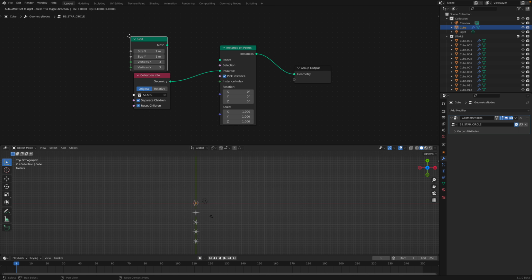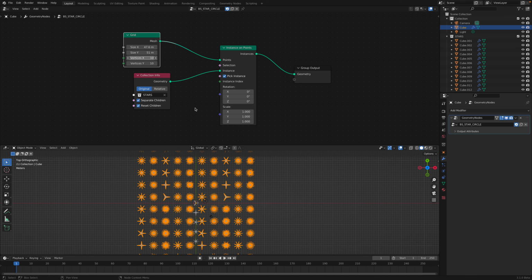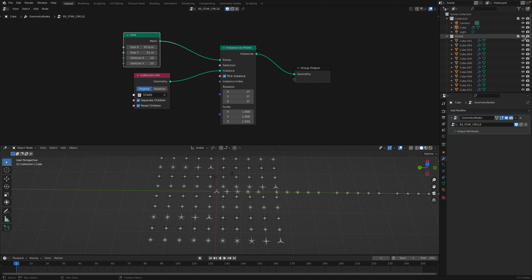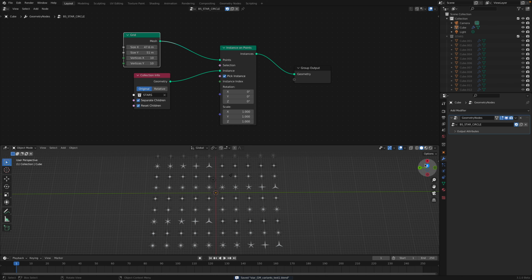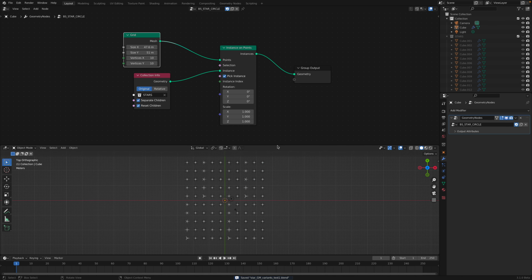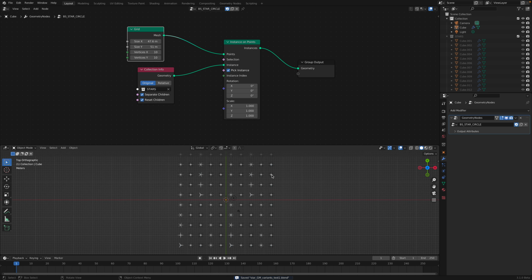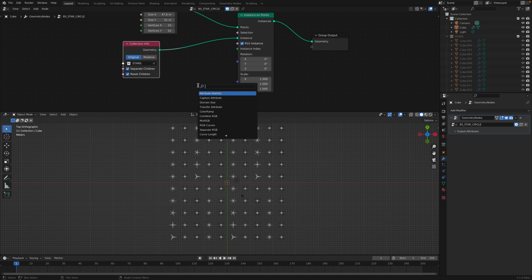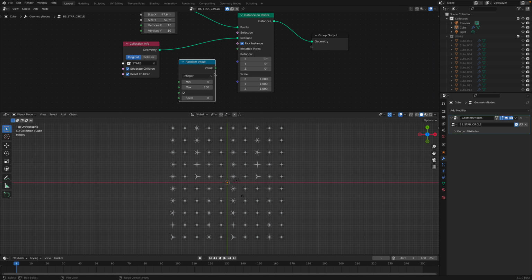So we can have a grid of stars, maybe 10 by 10, 100, whatever. Each one of them is going to be repeating the collection here. But at any time you can always adjust the number of stars. And currently this is being arranged on the grid. We need to make it more random, so just plug this into the instance index.